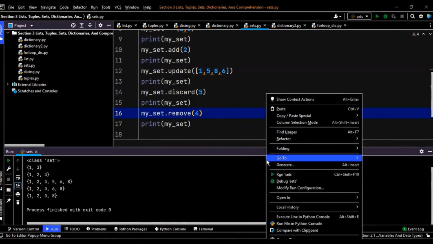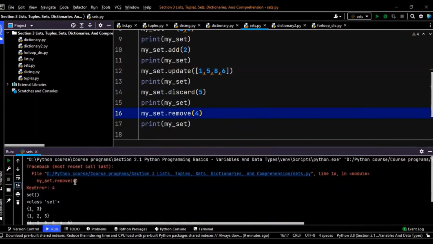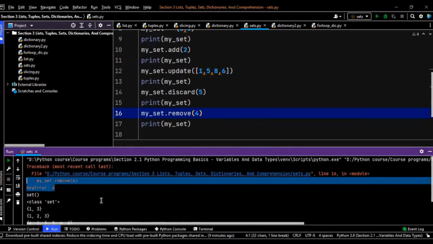Let me try using 4. Now let's see if it gives you any error. See, there is no 4 over here, so it gives an error. That is why I showed you in discard whether it will give any error if you write an element which is not present. The main difference is that with the discard function, if the element is not present in the set, it won't give you any error, but in the case of remove, it will give you an error. So this was about discard and remove.